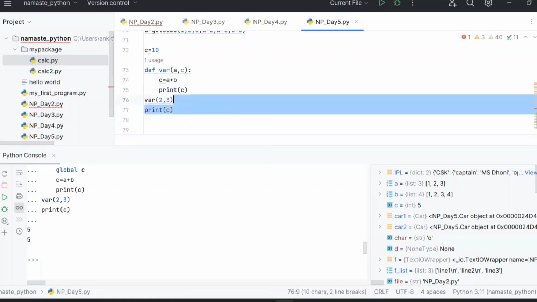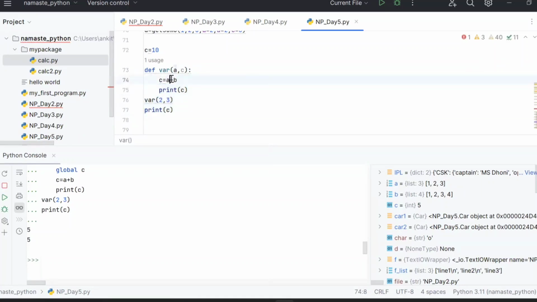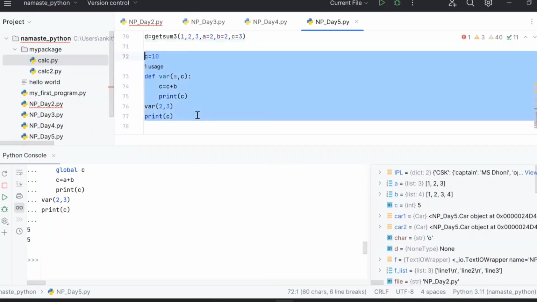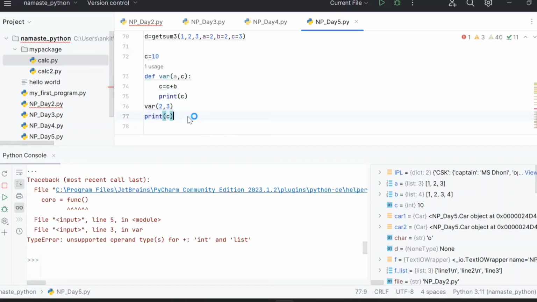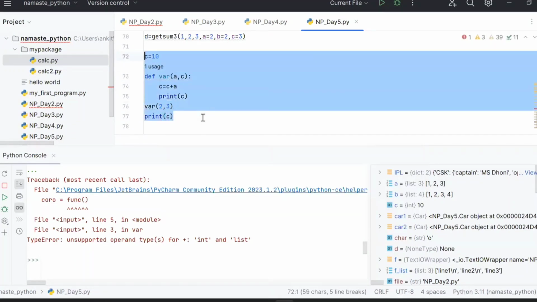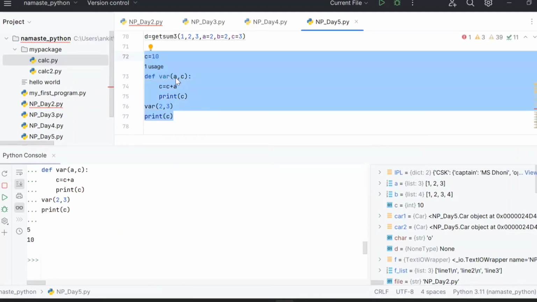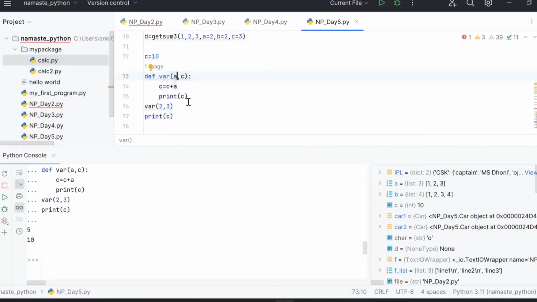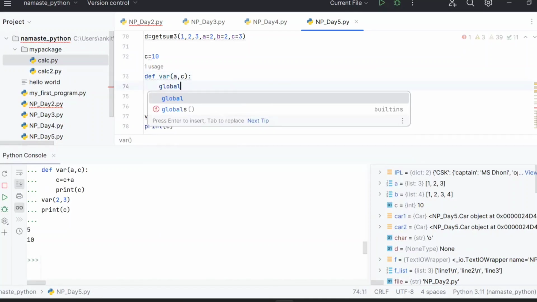Now you use C equals C plus A. B is not there, right? C plus A, that's 2. It is still local only. Until and unless you tell that we want to use global, using the global keyword, the scope is local only.